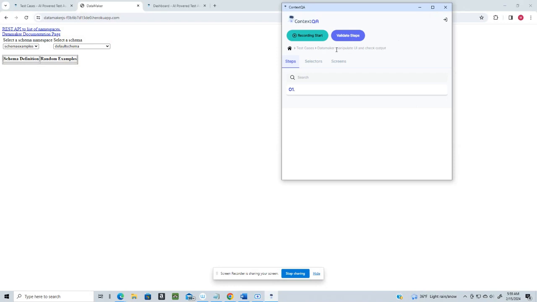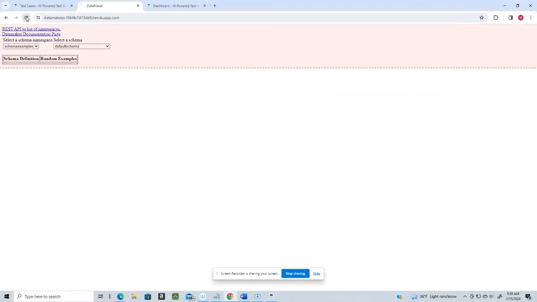Let's go ahead and just start recording. Recording stop and start again. It does this a lot, the recording stop and start. I've reported this as an issue before to the team. Let's refresh the page to try to get it fresh. Okay, and it still is highlighting, so it still knows that these things are here.